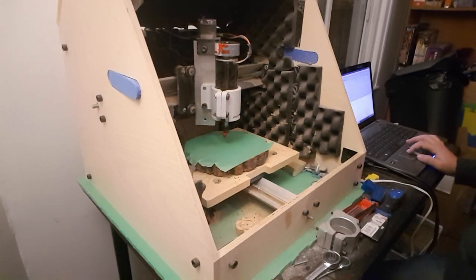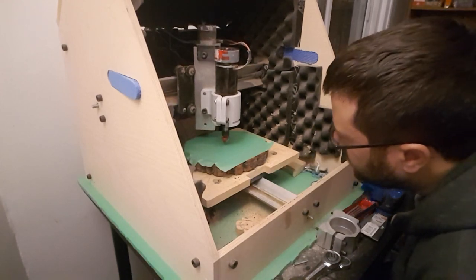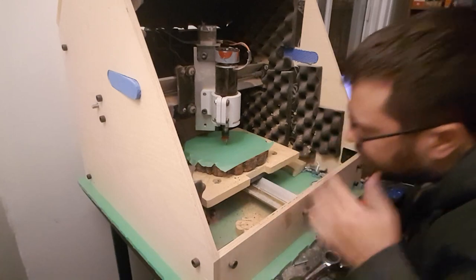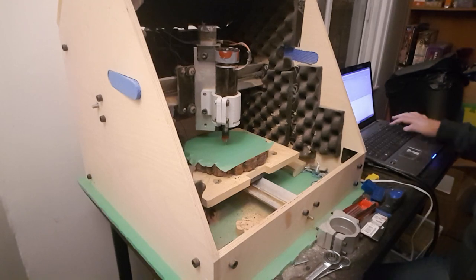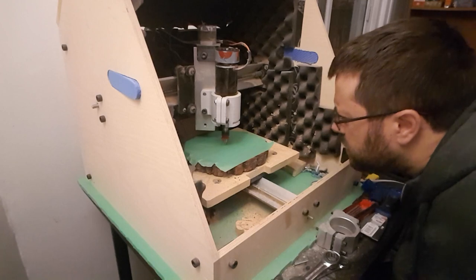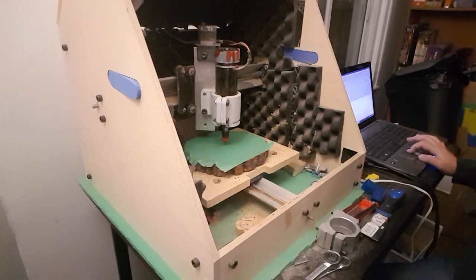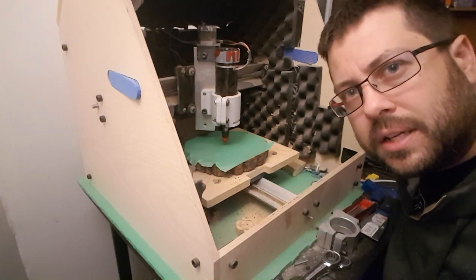So return it to the middle. I'm going to slowly lower this down to the wood. That's basically right on the wood. Raise it up. 0.1. All right, so we're now homed and ready to get cutting.